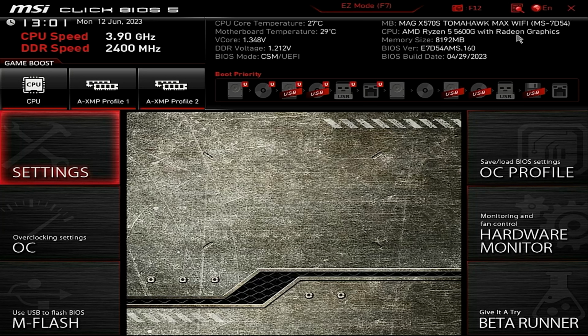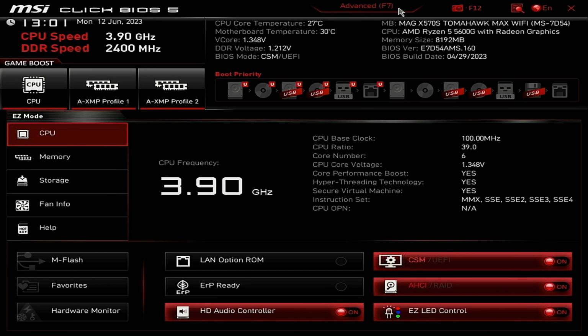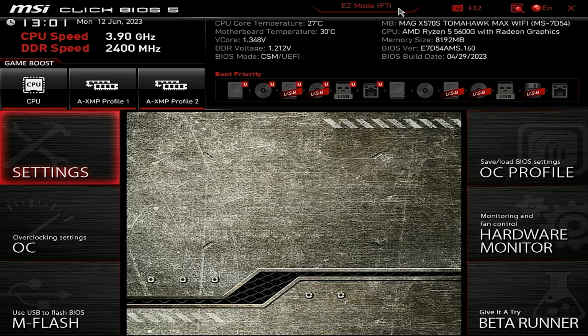Some computers will have an easy and an advanced mode. For this computer, to change modes, press the option at the top of the screen. In this case, I will switch it to Easy Mode. Easy Mode does not have as many options as Advanced Mode. However, it does display common information in an easy-to-read way. In some cases, you may be able to achieve what you need in Easy Mode. However, I generally use Advanced Mode since everything is in Advanced Mode, whereas in Easy Mode, a lot of the settings are missing. I will next press Advanced to switch back to Advanced Mode.